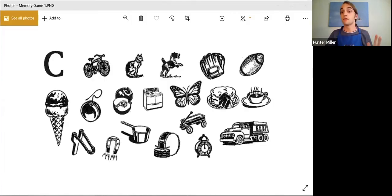What I'll do is I'm going to share my screen and there's going to be a picture of 20 objects. Now we're going to keep those objects up on the screen and we're going to go through the names of all those objects and try and remember all of them. We'll go over them a couple of times to try and make it a little bit easier, maybe spend a few minutes trying to remember them, but then we're going to take the objects away. The picture is going to be gone, and then we're going to see how many of them we can remember. Let's go through these together.